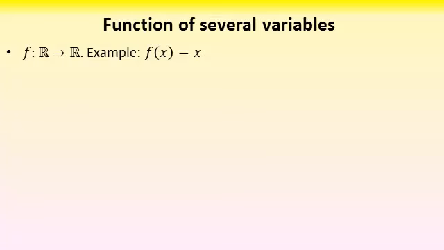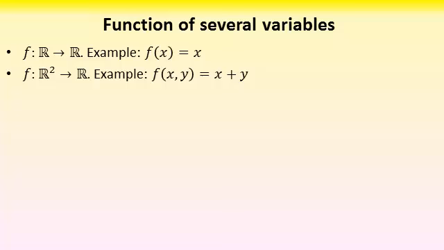So here is this example again, a function from R2 to R, exemplified by the function which returns the sum of two numbers that we feed to the function. Again, it's not necessary for the domain to be the entire plane R2. It could be a subset of this plane. For example, the first quadrant.